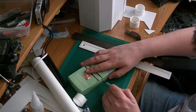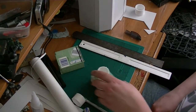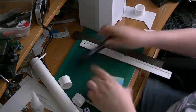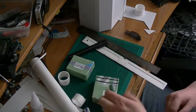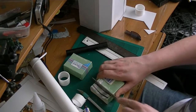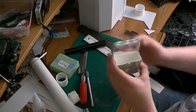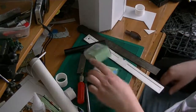So I'm trying to cut the box where I want it, how big I want the feet, trying to measure exactly how they're going to go, what size in relation to the piece of PVC piping, so as not to make them look stupid. So yeah, just cutting out this general box and measuring as I go along. As you can see, there's a couple of lines on there. That's because I'd made a few mistakes, had a few mishaps with the actual size. Trying to cut it with a saw didn't really work. Had to go and hack it through with a craft knife, because I wanted to keep a straight edge. And again, as said many times before, I'm bad at cutting in a straight line. So those are the main size of the feet, and on with the next bit.